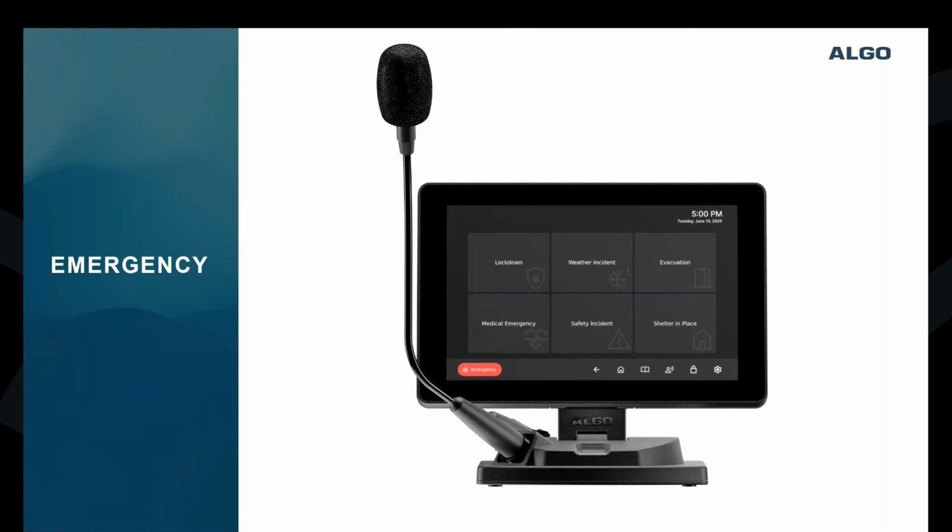We spoke about emergency alerts, and we'll get into that a little bit more, but these are just some of the ones that we have seen programmed on there, whether it's weather incidents, evacuation, medical emergency, and some of the other ones that we spoke about. Again, that 4x4 button panel is customizable, but a big use case for the 8450 is just the simple, easy to use emergency alerting.